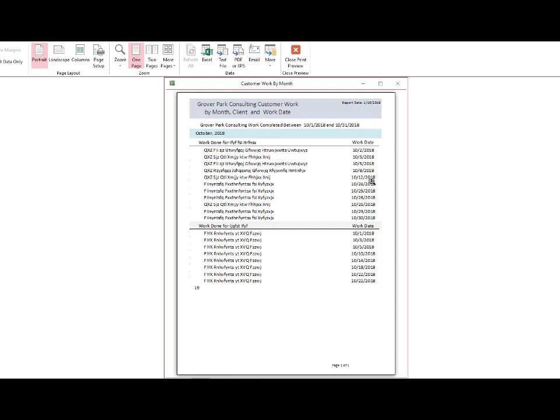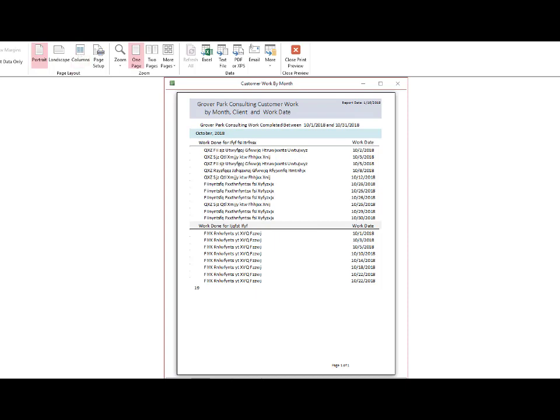So we have this one here, which shows that problem, and this one here, which also shows the same problem. This client, I worked on the same project several times during the month, but I really only want to see that I worked on it on the 22nd, not that I worked on it 2 different times on the 22nd. So we've got 19 records based on that result.